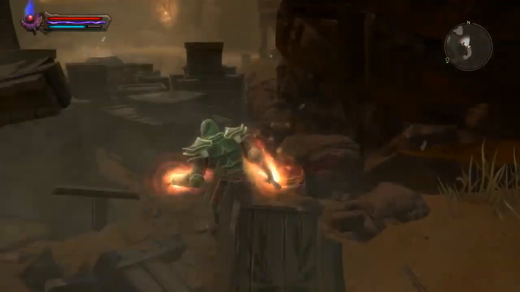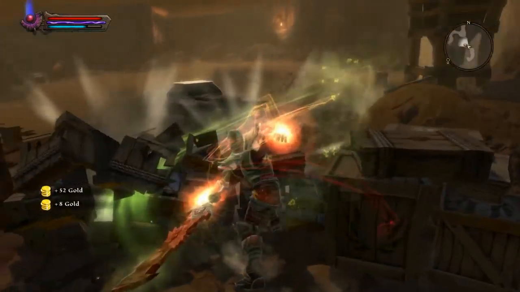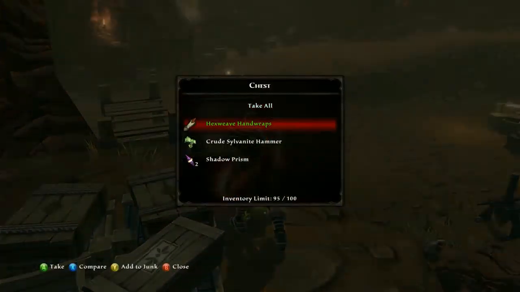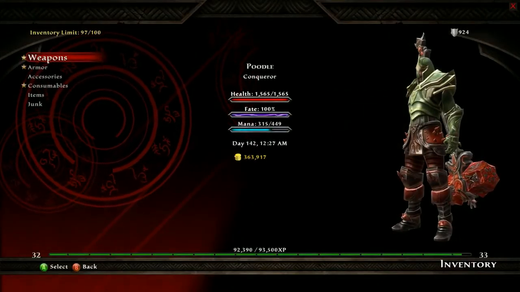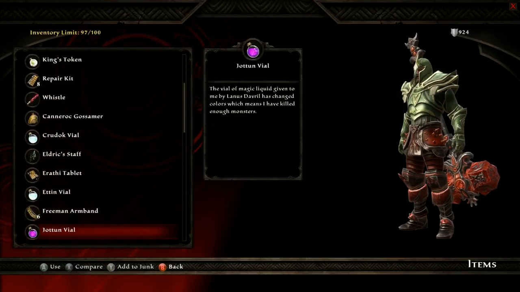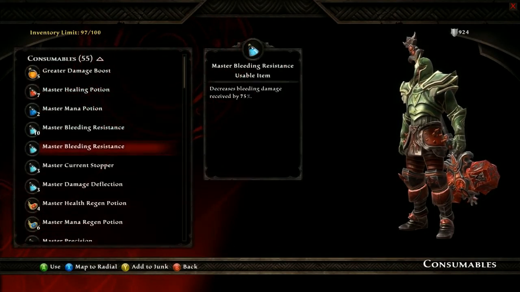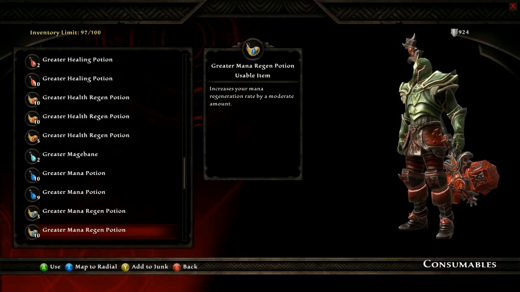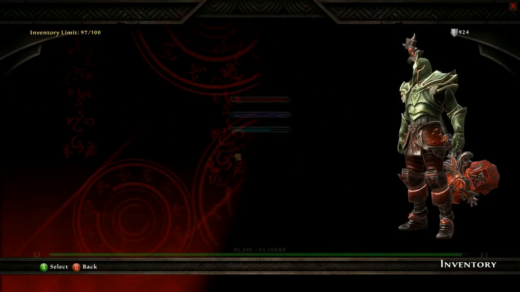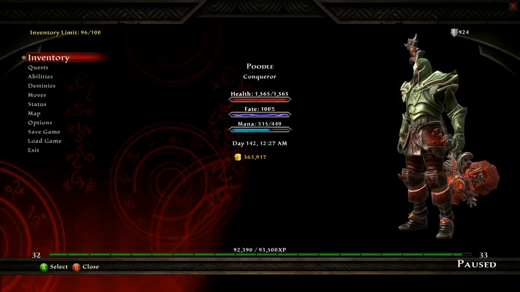I was going to say, make our way through here as quickly as possible, but all these boxes are in the way. X-Weave hand wraps. Okay, I'll take it. Speaking of which, shadow prisms, consumables, items. Where are you? Damn freaking shadow prisms. Three gold. Yay. At least I got something out of it.